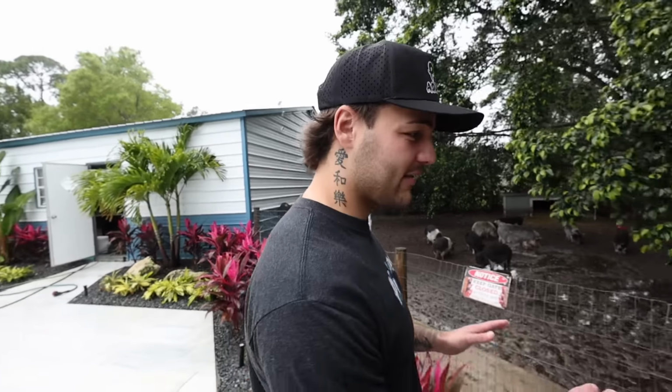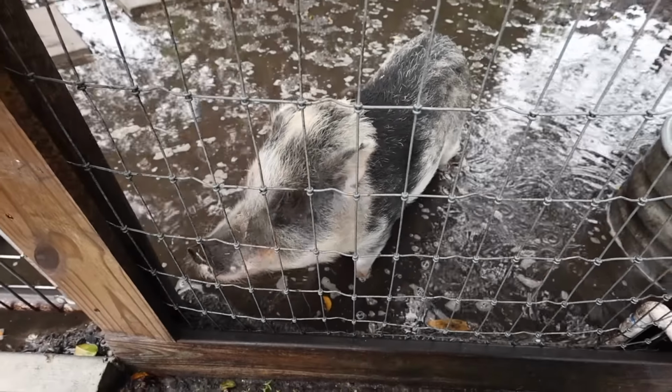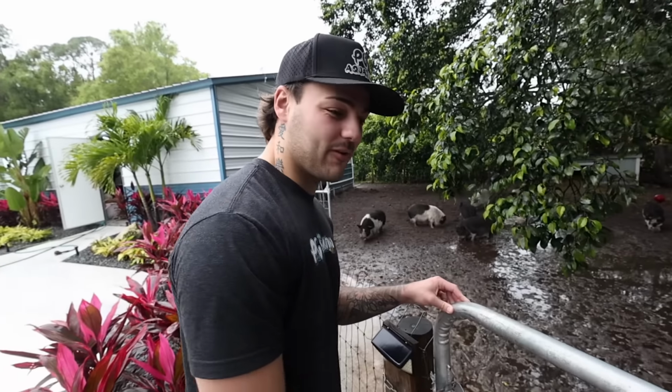It's nasty outside. It is just not the weather this week. It's not nice. She's waiting. Hi, Lulu, look at you. Look at the little wet face. You're so cute. Come on, Lily, you want to come? Come on, Lily. No? Okay. Sometimes she wants to come out for a little bit.